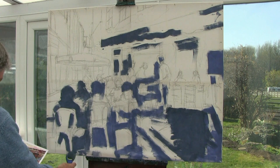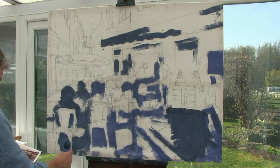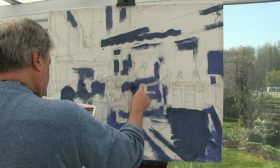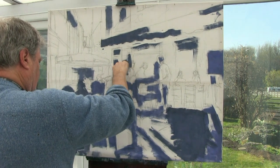We can use the roller this way, we can also use it to smudge as well, like that. So I can use the roller two ways, that way and smudging. It's amazing how much there is, right down to quite fine details. We've got her head here, we've got him here. And I can put him in with that colour, I can put another colour in.